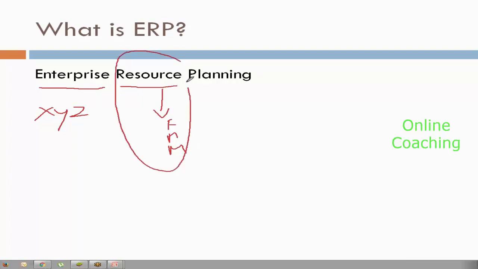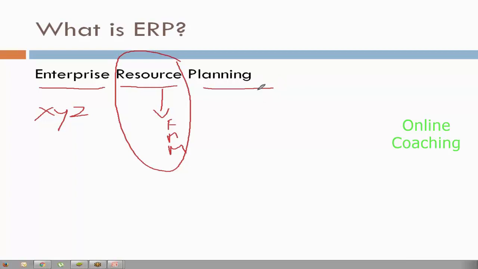So why do I need resources? If I want to run my business, obviously I need all these resources. Otherwise, I cannot run my bank. Very simple, right? I cannot keep a board outside saying XYZ bank, please come inside, let's start, we do the operations. No, you should have proper furniture. You should have proper material, like your credit cards and application forms. Then you should have proper manpower, a cashier, a bank manager. We need to organize all the resources, like human resources. Then we need to start planning.